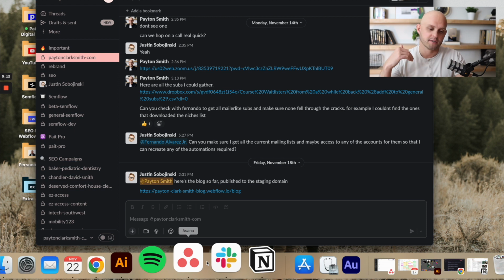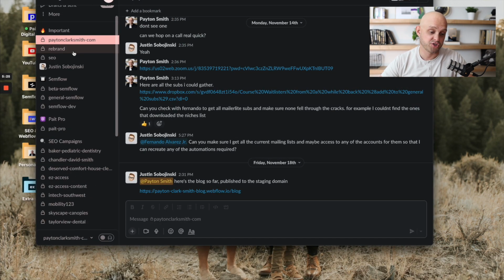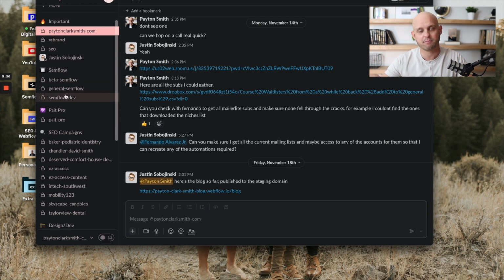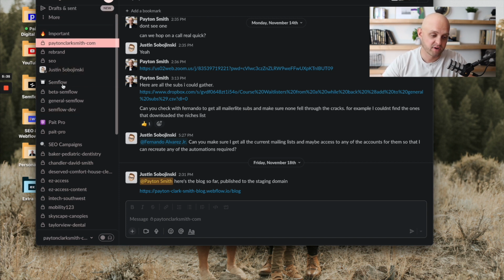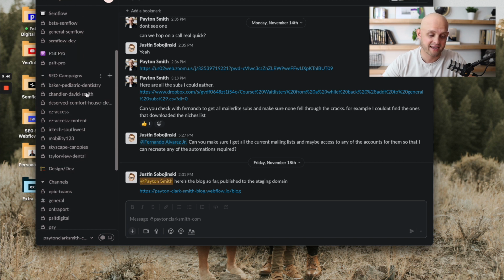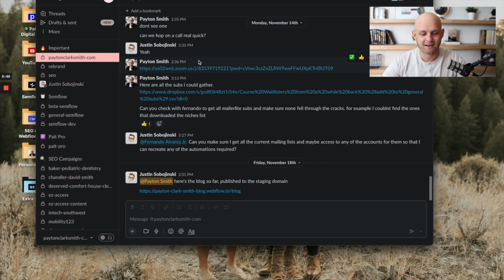Not only can you message and comment, but you can also include attachments. You can comment on people's specific posts and create threads. And also you can see here on the left that you have different channels to keep things organized, and you can choose which team members can access and see and be part of which channels. So I've got channels which I label as important. I've got channels for my Chrome extension team, for my membership, for all client SEO campaigns, design campaigns, and then just general channels. And again, I love having this hub as a place where everyone can communicate.